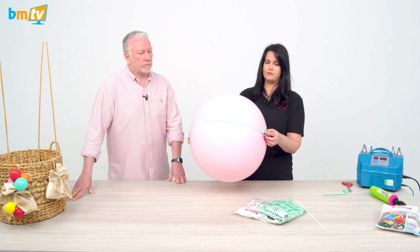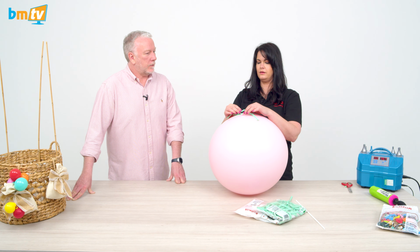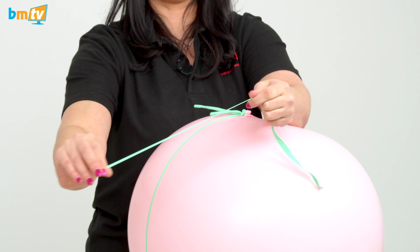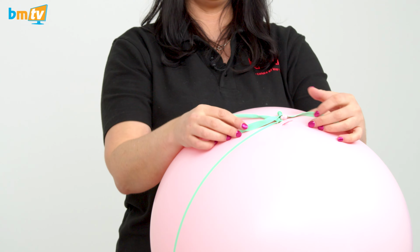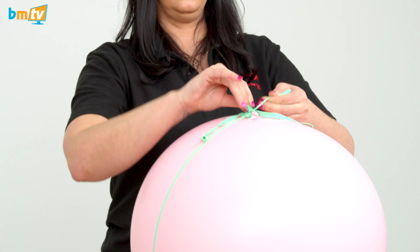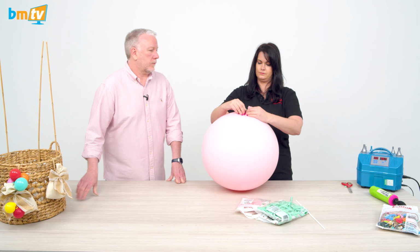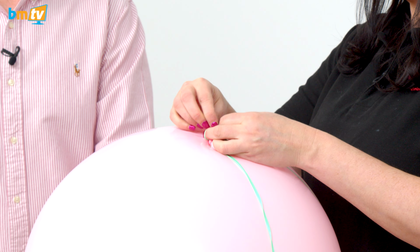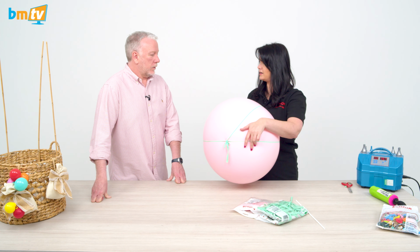Not really. So I've just tied it from here to the bottom, and you would do that 10 times. Now, when it's smaller, you can take the air out. It's like a nice little rest. You can put it in the centre here and use those 2 bits to tie. Oh, so you get 2 for 1. Yeah. And then you can literally pull this down and then you just tie it on there. You're not going to do this all the way around, are you? No. But I just wanted to show both techniques so everybody knows what they can do. And again, pull that down and tie there.